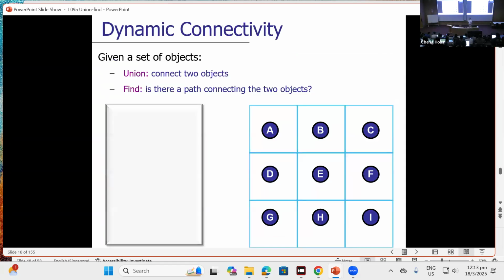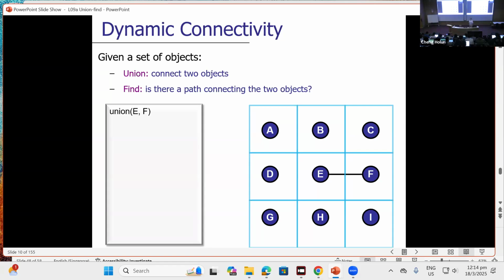For example, let's say I have a very simple maze. The very simple maze at the very beginning is 9 isolated cells. No fun, right? If you are placed in position A, you're closed in A. Each of A, B, C, D, E is one closed cell. It's a very boring maze. You go into one cell, you cannot go anywhere. But it's like Minecraft. I can test or destroy walls.